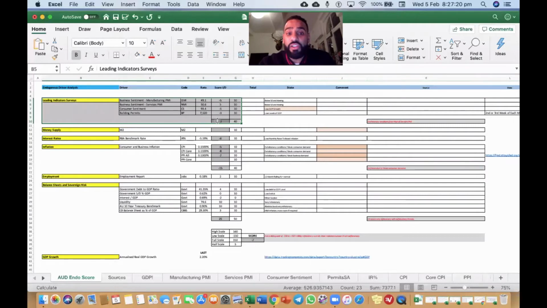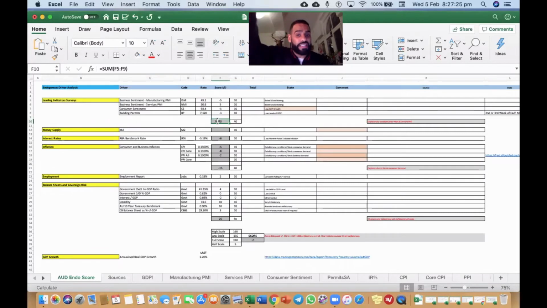We have negative scores. So we have deflationary conditions. If you have deflationary conditions being predicted over the next 12 to 18 months, that's not positive. More likely the central bank's going to have to lower interest rates to try to spur growth, try to devalue the purchasing power of the Aussie dollar against other currencies and exchange rate, make the exports cheaper, help more money flood into Australia and help growth. But again, we understand that lower interest rates is negative for the currency. So at the moment, we have a deflationary score below 0. So this is showing you that the situation in Australia right now is not positive.